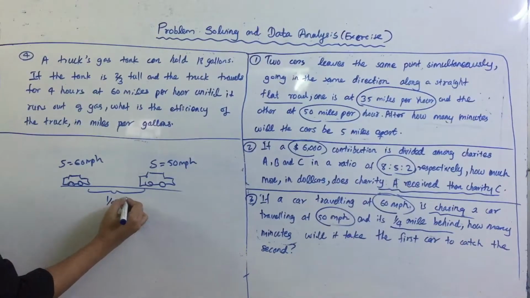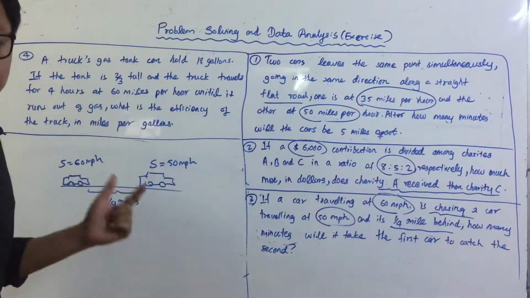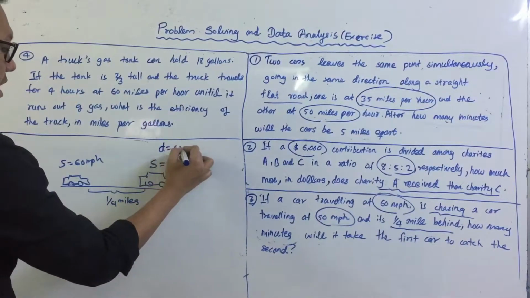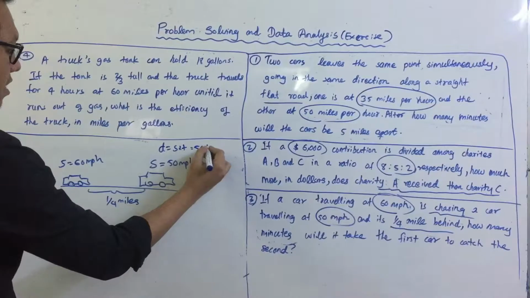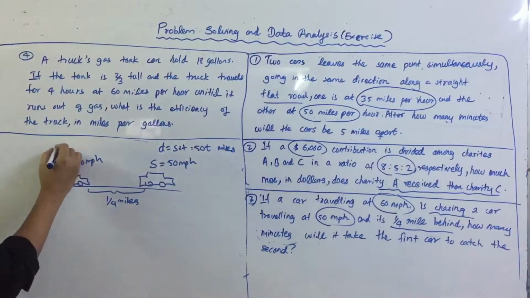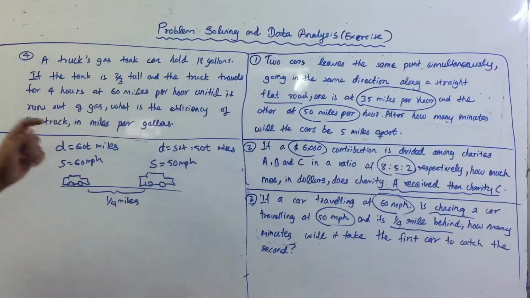Okay, so this time again, we need to find the distance, like the first problem. So distance, speed times time. So 50t in this case, miles. And then this one is also 60t miles. Okay, so it depends on t, right?